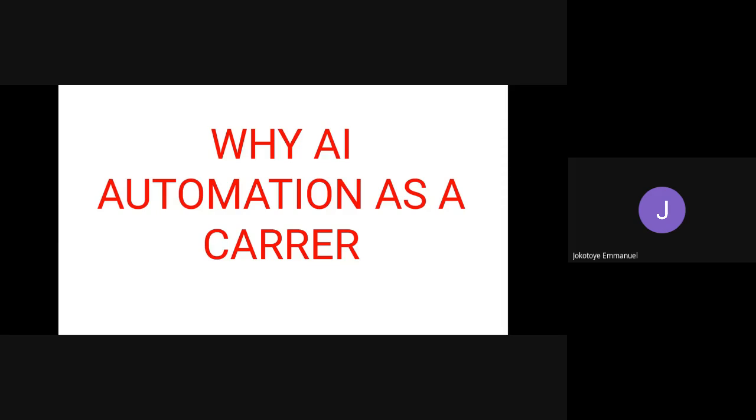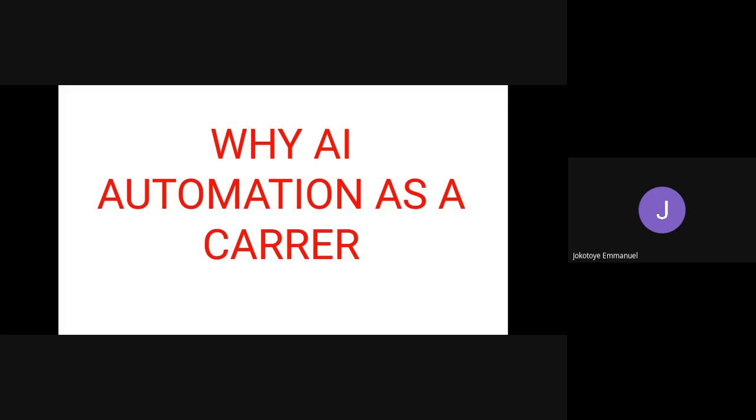When it comes to AI automation, the first thing I always tell my students, and I'm telling you right now, is that if you don't understand business problems, if you don't understand what you are trying to solve, you're just going to start building what people don't need. You're going to build what people don't care about. You need to understand the pain point of business. You need to understand what business needs.